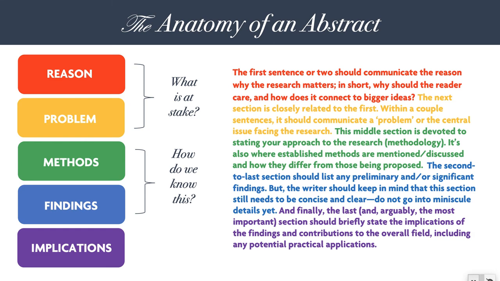So once we've defined what's at stake, then how do we know it? And that should be a very clear way to lead into stating your methods and findings. And then lastly, the implications, again, is a little bit more speculative, but not in a fictional way. So where do we go from here? And it is okay for scientists to speculate on the applications and implications of their research as long as you do it truthfully and you're open about that speculation.